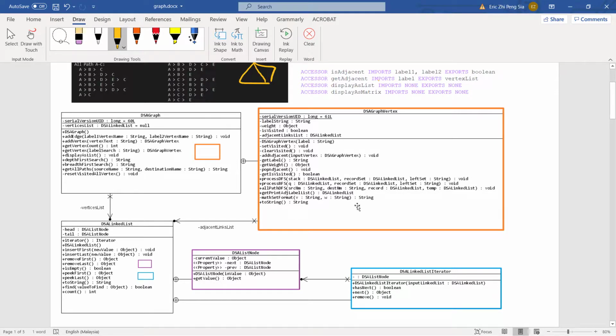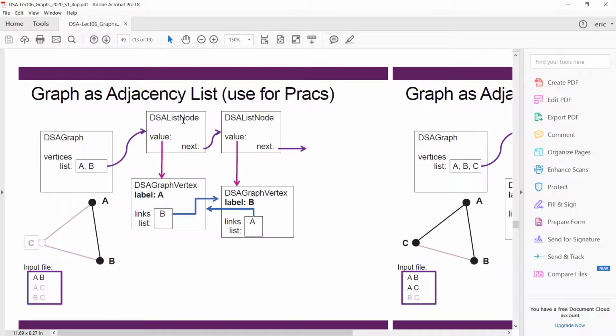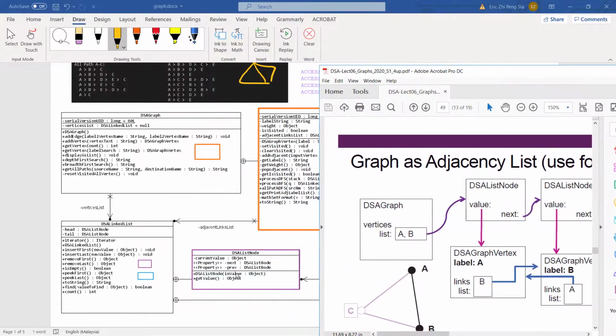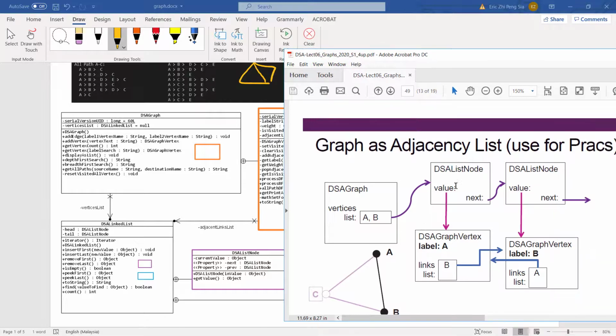And then how do you code your graph? Your lecture slide is using list node. Do you know what the list node means? The node is this one, with next and previous. Do you want to use list node? For me, linked list is easier, because if you use list node you need to set next. This one is single link. If you are so keen, no problem, go and use your DSA list node.